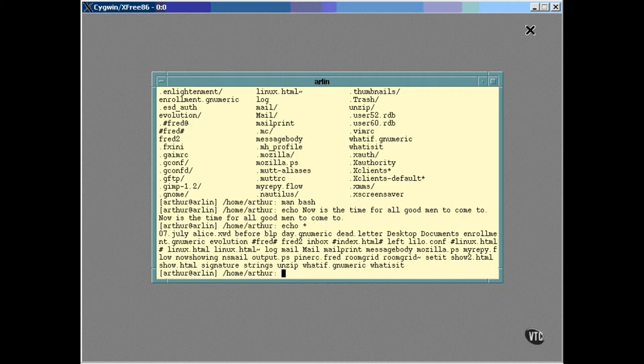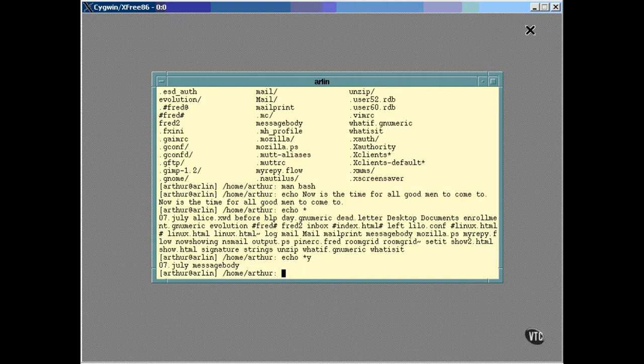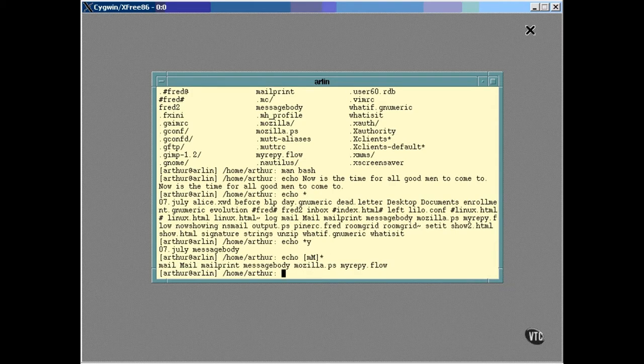You can use this asterisk notation in combination with other characters to refine the list. For example, you can limit the list to only those names that end with the letter y by doing it this way. Remember the regular expression thing I talked about earlier? Well, that applies to just about everything in Linux, including the command line interpretation. For example, to include the names of everything beginning with either an uppercase or a lowercase m, you can do this. And you can use an asterisk on the front and back at the same time. This is a listing of all of the names that contain the letter z.